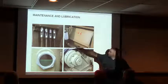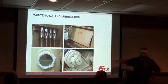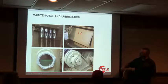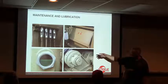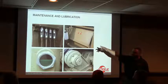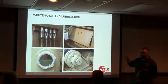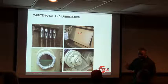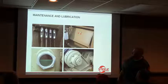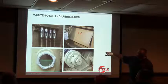So, how many of you have sight glasses that you can see pretty well in the plant? Some of them end up getting painted over. That's not good. You want to replace that. When the machine is sitting idle with your clutch disengaged, you won't see any oil flowing through there because your pump is attached to the pulley input shaft. So when you engage your clutch and start turning that shaft and everything starts spinning, you should see oil through all your sight glasses, and you want to check that, because all those lines go down to your main bearings on your gearbox.